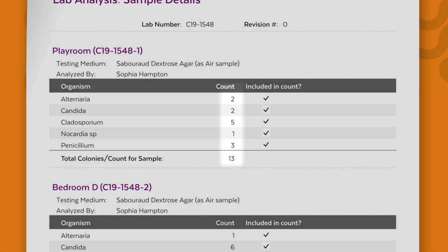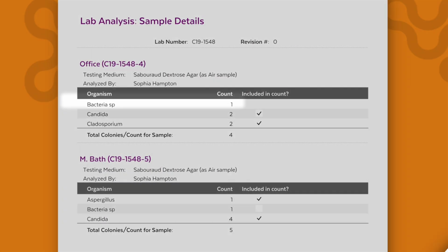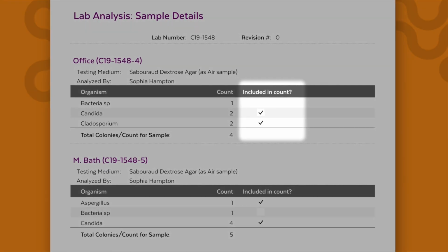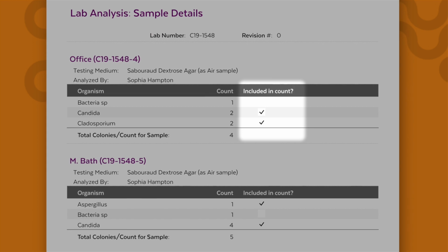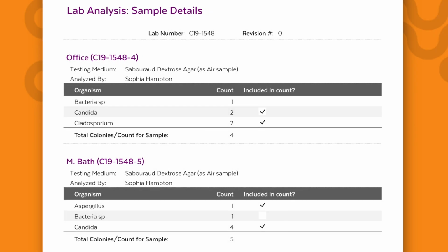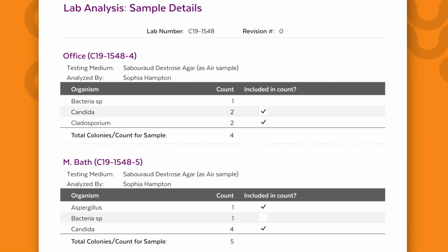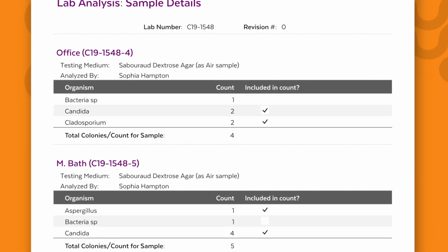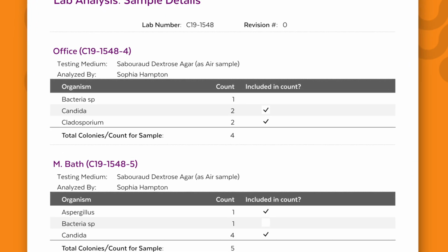We do note if bacteria was found on any of your samples. However, we do not include that number with the total mold count. This is noteworthy because the plates that we use actually deter bacteria growth. So the presence of bacteria is an additional indication of the biological condition of the sampled area.